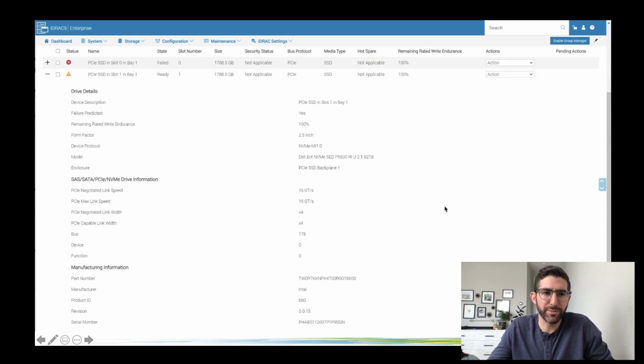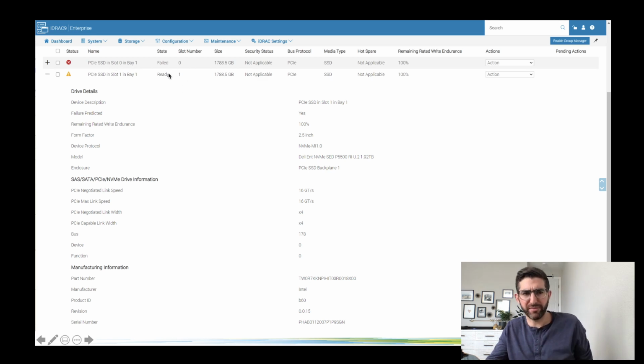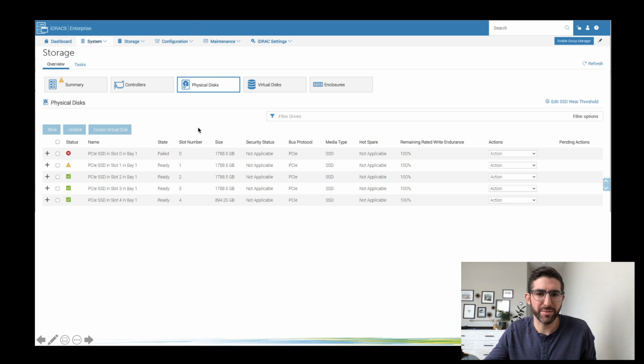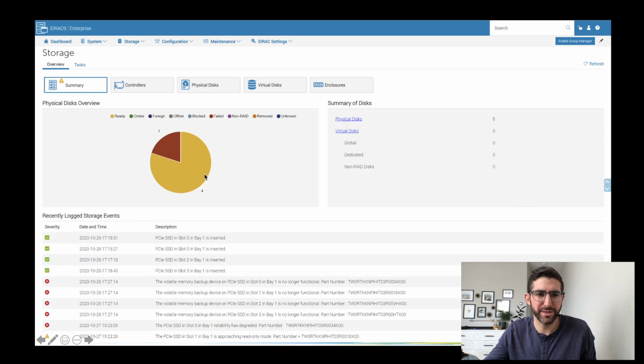You can go read all about iDRAC here, but I'm showing you some information you can get on SSDs. Here's just an example of what it would look like if a drive failed. You can monitor this out of band from a management console, without even having to go into the OS. You can click on the drive and it will say it's failed, or you can figure out if something's going on with the PCIe negotiation, if it's not linking up at the desired speed. This is a P5500, Intel's new Gen 4 drive, and you can see it's linking up at Gen 4 x4, which is good. Again, this is an example of what it would look like in a management console, and this is basically why NVMe MI exists.